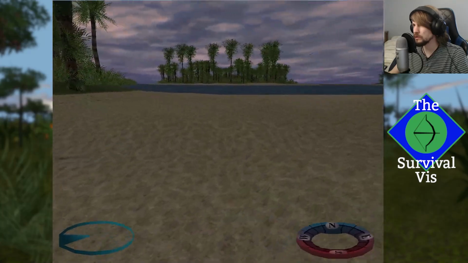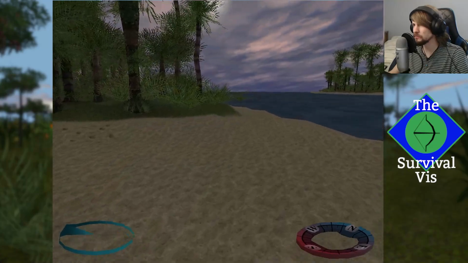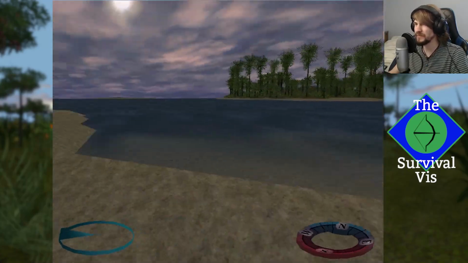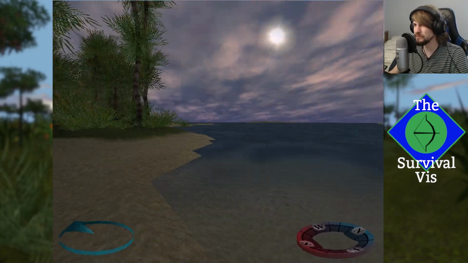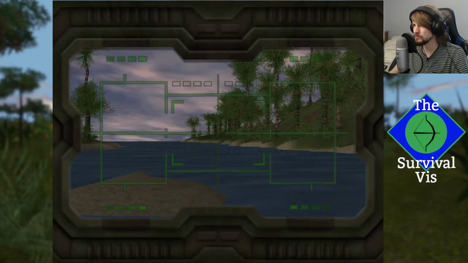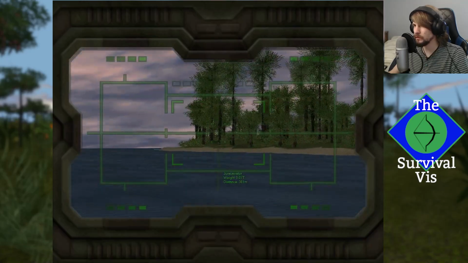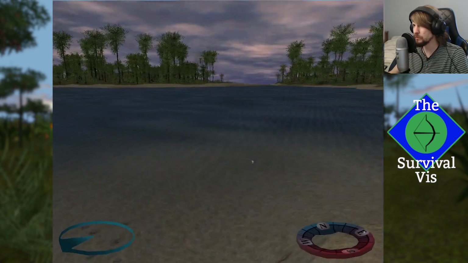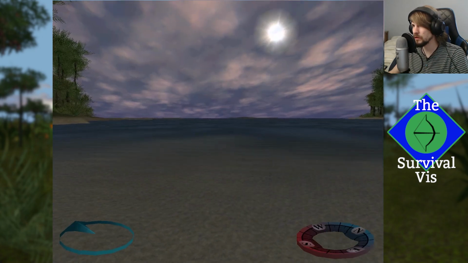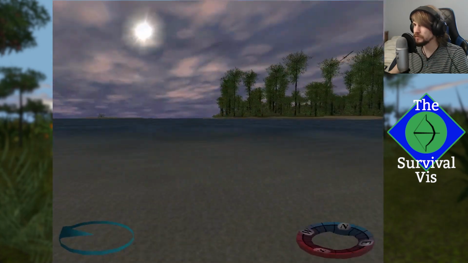It looks like we got a little bit of an inland lake here. I mean, I guess every lake is technically inland, but... Yeah, looks like everything is clear for the swim. I don't see anything breaking the water's surface. So I think we should be safe.